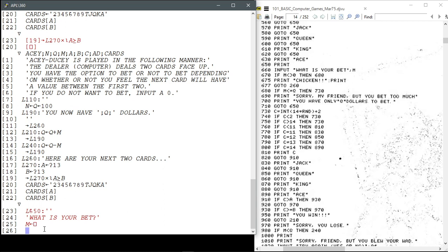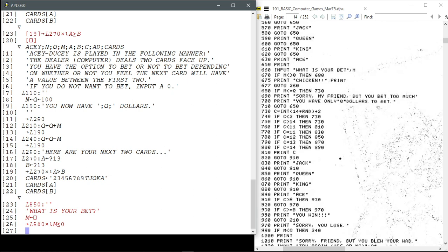So jump to L680 if m is less than or equal to 0. Okay, so now we're jumping ahead of the code that we're typing now if their bet was okay. So now if their bet was 0 or less than 0, we will print chicken with 2 exclamation points.